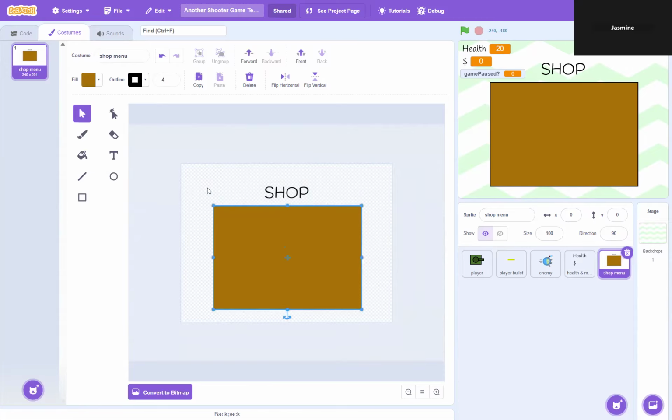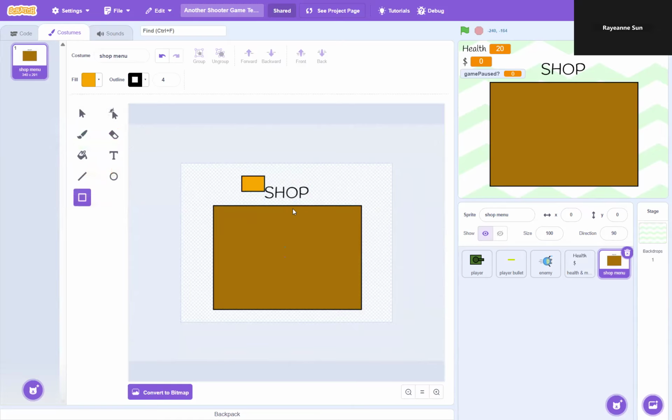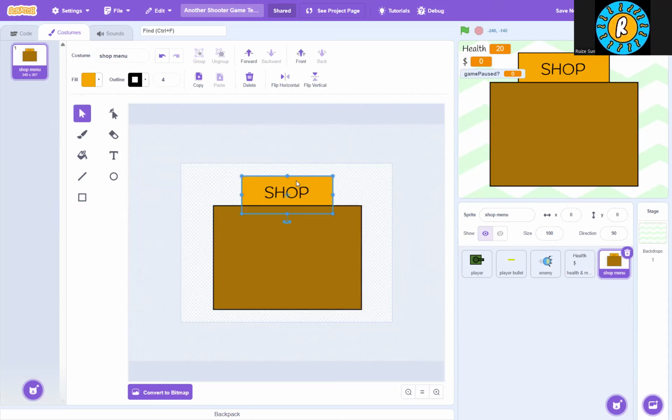How can you make the sign bigger? You can just click the rectangle and then resize it by dragging, or change it to however large you want. I'm gonna add this little thing here as well. I think this looks pretty good. Y'all can make it a bit more fancy, but this is what I have for now.